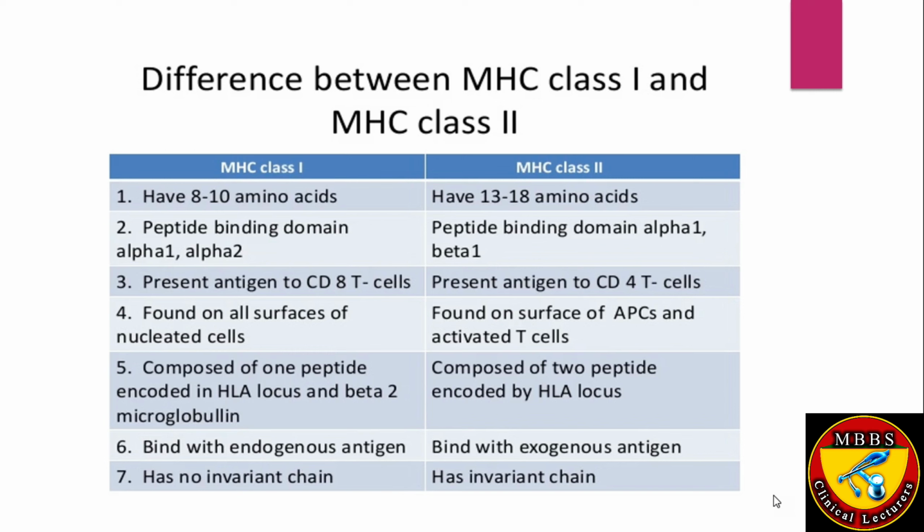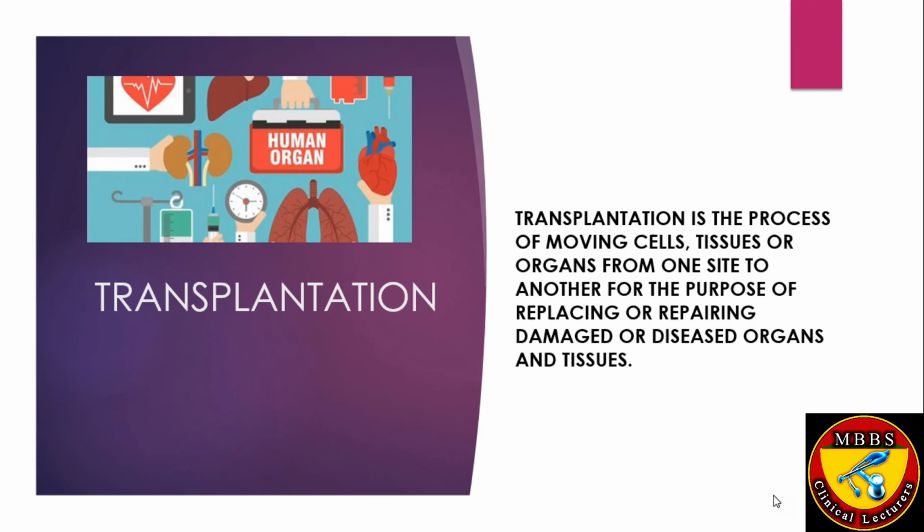So these MHC class 1 and class 2 proteins are extremely important because, as we have discussed, they are encoded by various loci, and it is said that about 0.1% of the total human genome is encoded by these loci, and comprises MHC class 1 and MHC class 2. Okay, so I hope that you have got a concept of the major histocompatibility complex and the classes of the proteins, MHC class 1 and class 2 proteins.